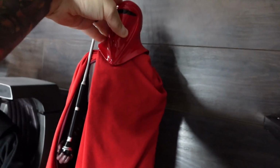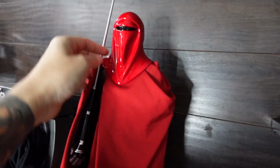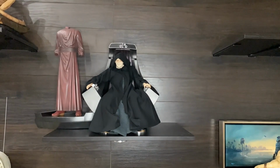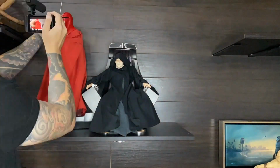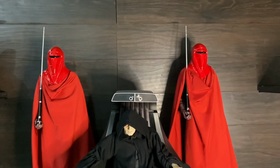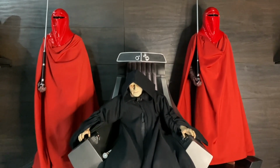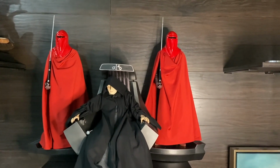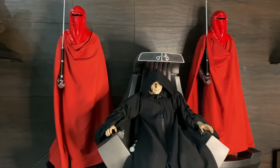And I'm going to watch the Sideshow video on how to pose the character, just to make sure I got the cape on right. So here's a quick time lapse of me putting the two together, and you can see the impressive size just next to the Emperor looks amazing. I love this. It's just so amazing. It looks so great with both of them on there.